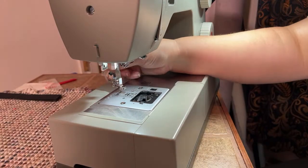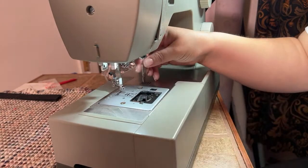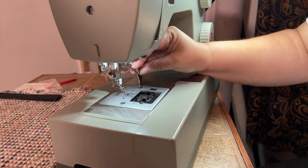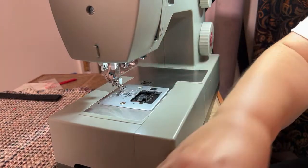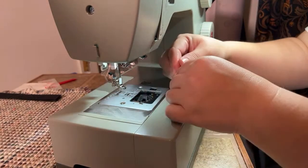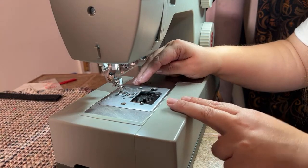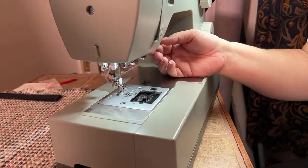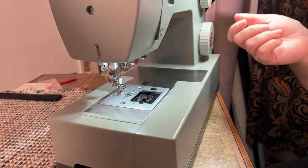So one of the main reasons why I started doing this, because a lot of times most of you are probably just recreationally sewing. Even when I was still just recreationally sewing, one time I had a problem with my bobbin. My needle went down and it hung up and I couldn't get it. And you got your project in here and you're trying to get it out. And I could get it out just enough that I could clip it off, pull the project out, unthread the machine, go to pull the bobbin out to re-thread the machine. And I saw that there was some little extra threads. Okay, great. Pulled those out.